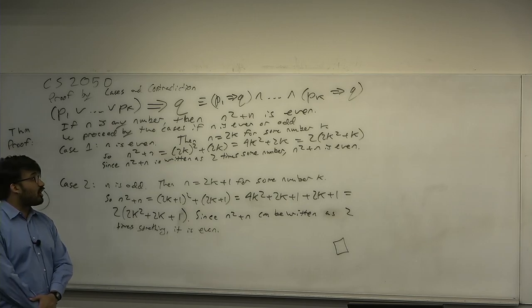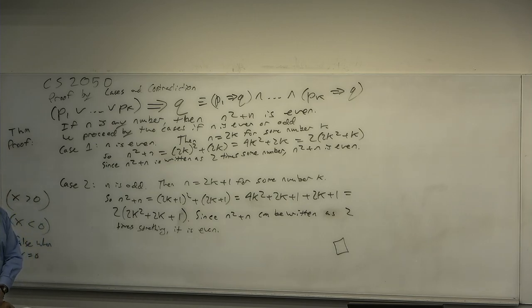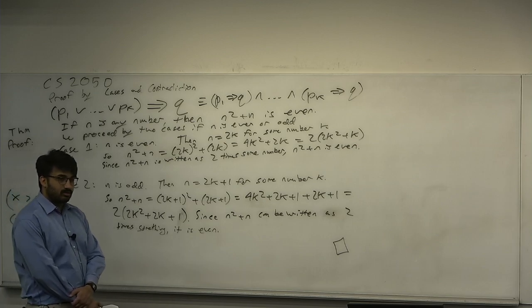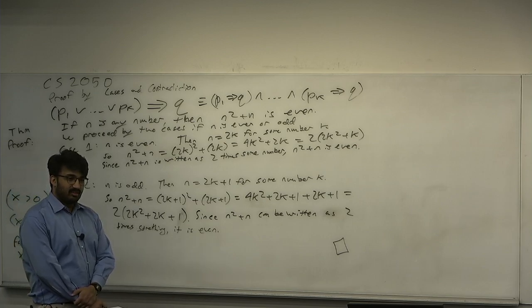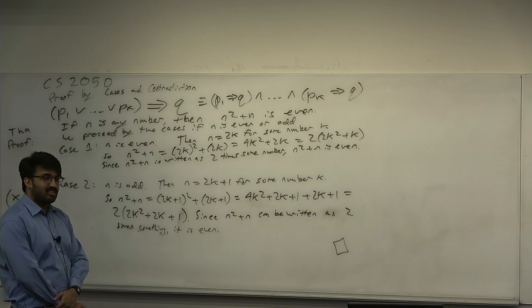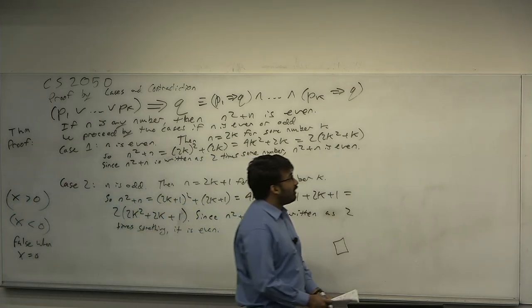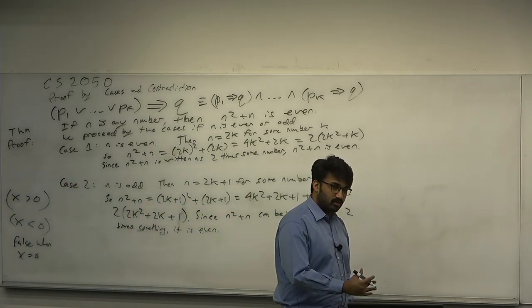It can be expressed as 2k. That's what we would hope to conclude. We can represent it as 2 times something. But how would we prove that? What do you know about N squared plus N? N times N plus 1. Correct. What do you know about N times N plus 1? So there must be 2 types. There must be 1 even and 1 odd. Exactly. Let's use a more formal language in that.